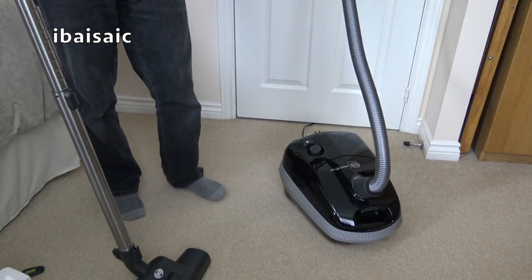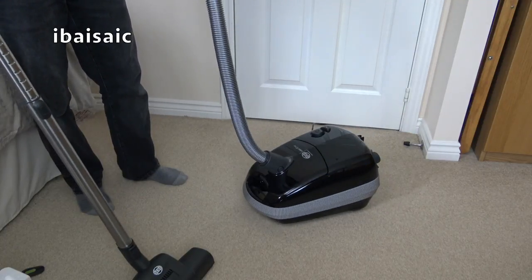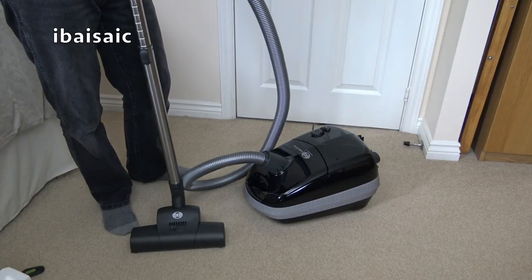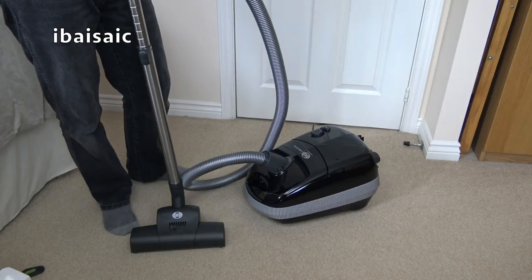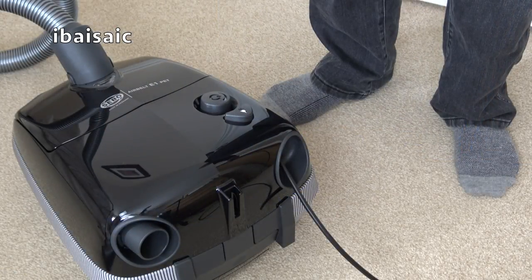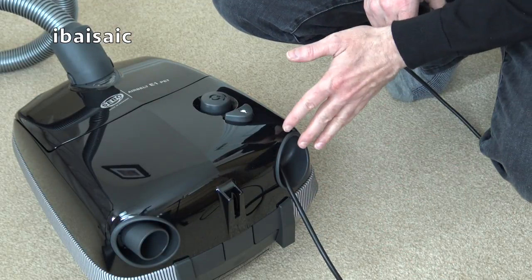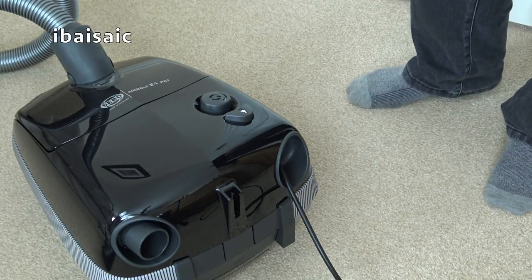First impression — very good. I'm familiar with the E series now, this is my third one, and I'm familiar with the SIBO brand. They are very good vacuum cleaners. A lot of people in the UK and in America haven't even heard of SIBO — they don't advertise widely and they're not available everywhere like Vax, Hoover and other big brands. You can get SIBO from John Lewis stores in the UK, independent retailers, and of course online. One other improvement over the K series is the addition of a dedicated cord rewind button, replacing the pull-pull system.